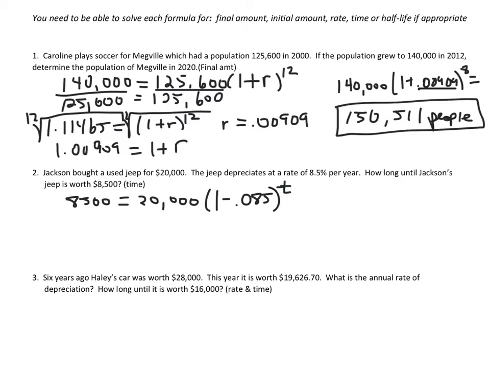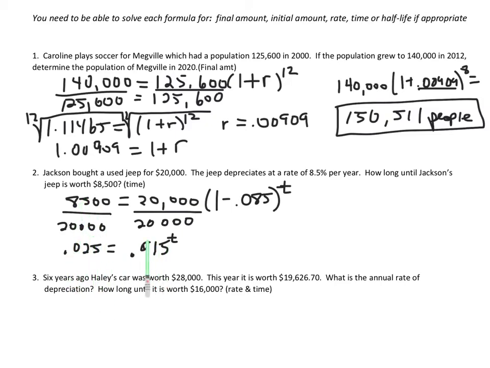And you know that anytime we solve for t, we're going to have to use a logarithm. But what I'm going to do is isolate my rate to the t power first before I apply a log. All right, so I've divided both sides by 20,000, and I also took care of this calculation right here, the 1 minus 0.085, that's 0.915. And then the 8,500 divided by 20,000 is 0.025.